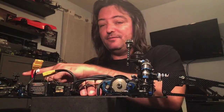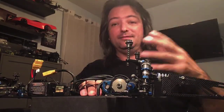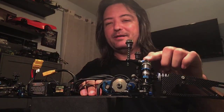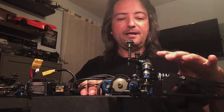I'm running, I didn't mention this either, I'm running the stock pistons. I'm running 45 in the front. Right now I'm running 60 weight in the back, and it seems a little soft. I might up it a little bit, but obviously it really hauled butt, so it's not that far off, but I think I might go to 70 or 80 in the back. But currently right now it's stock pistons, 45 in the front, and 60 weight in the back.